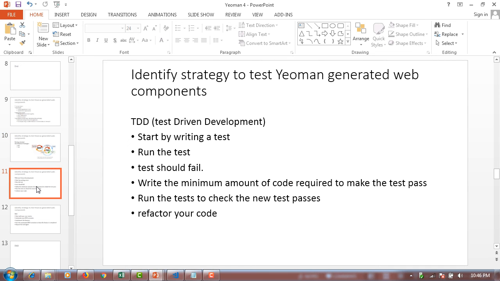Let's see what all are the steps that are involved in test driven development. You have to always start by writing a test. Once you have written the test, you need to run the test. You need to ensure that test fails. Once test fails, you will add the right amount of code in order to ensure that the test passes. Once that test passes, you will check the new test passes, and finally you will refactor the code and you will make the code ready for the functionality. You will repeat this task for each and every functionality that you want to make part of that particular application.